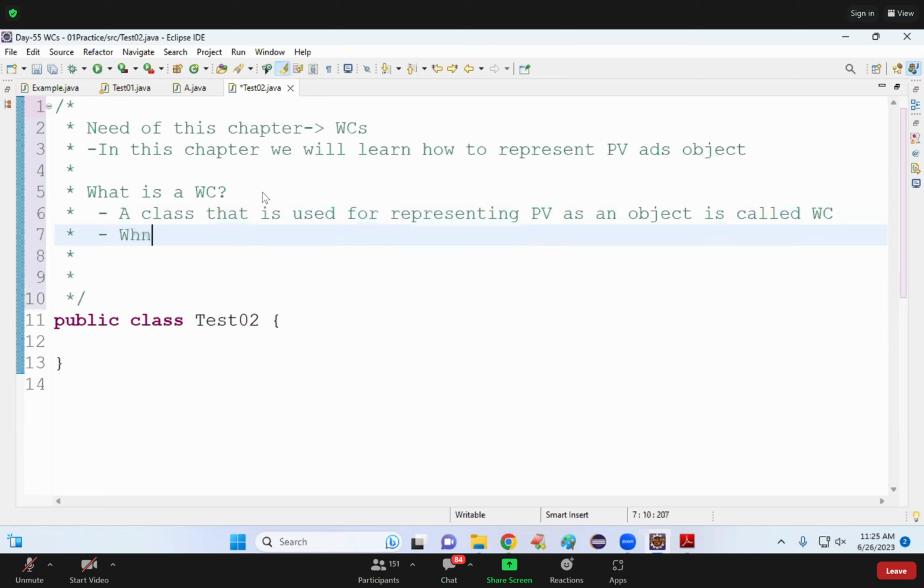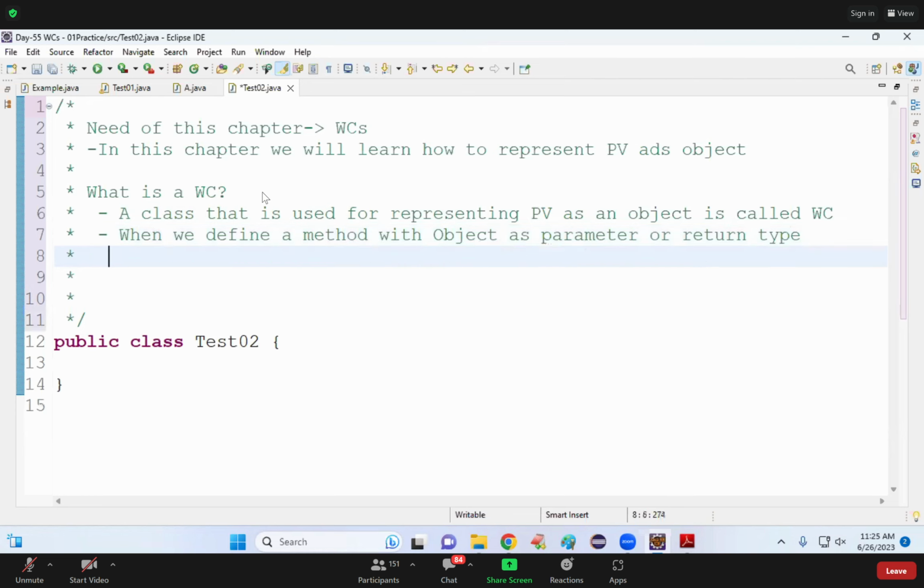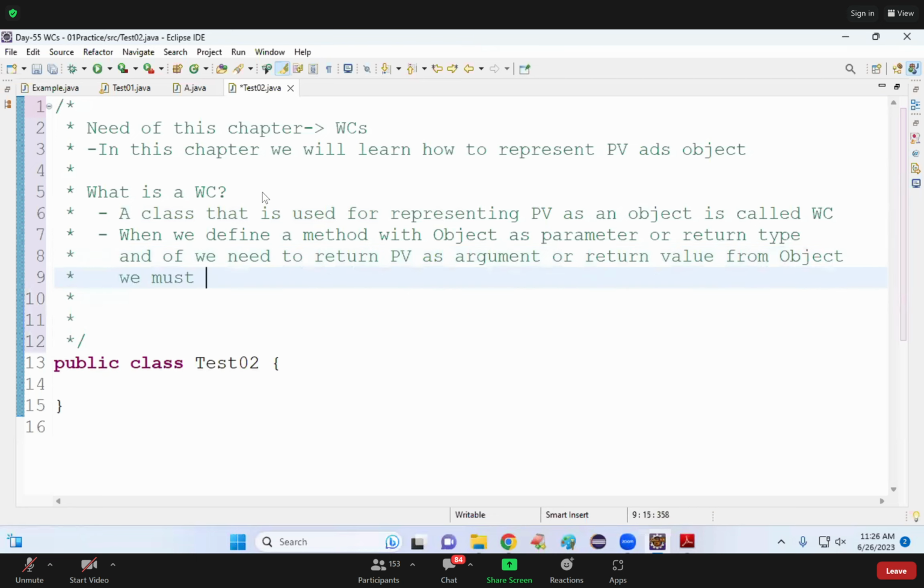Okay, when we define a method with an object as parameter or return type, and if we need to pass a primitive value as an argument or return a primitive value from the method, we must convert the primitive value to an object.